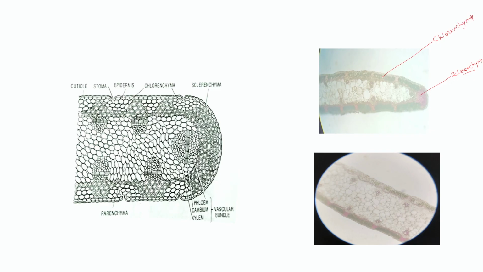Okay, and then you can see here these are the vascular bundles. The small vascular bundles are embedded around this central cylinder. See, in this picture also you can easily make out the vascular bundles.